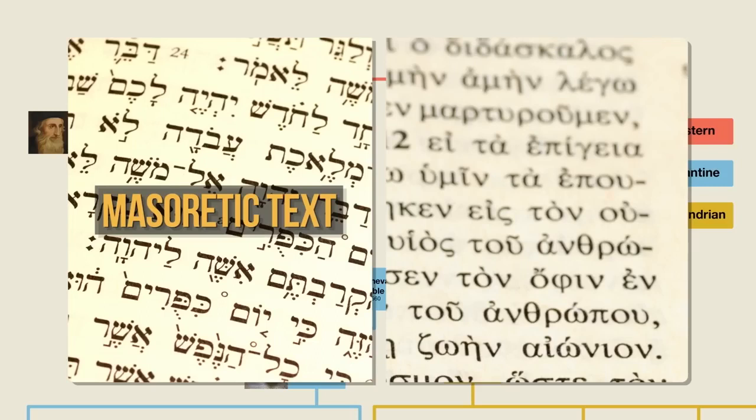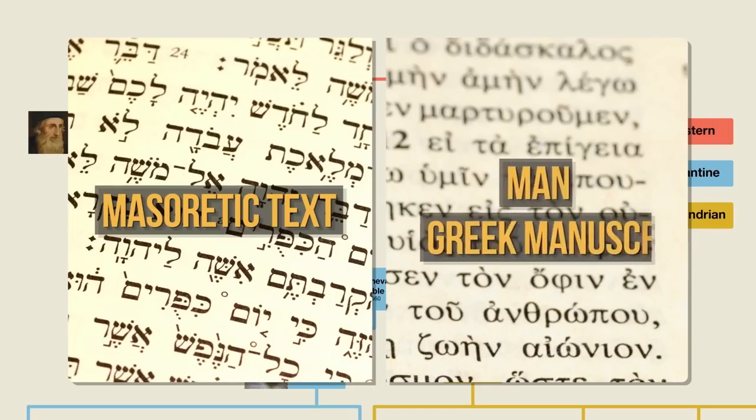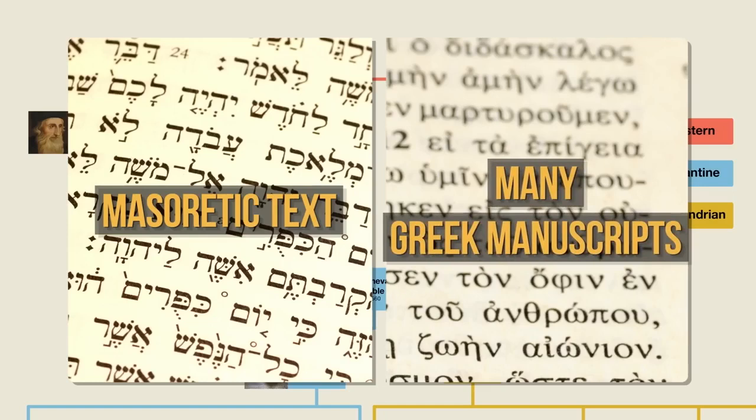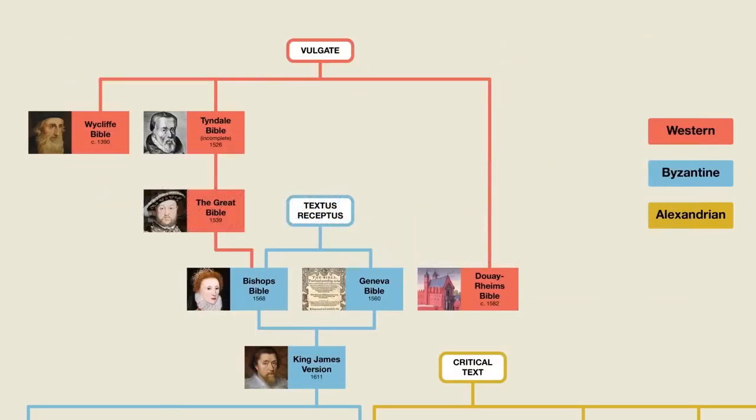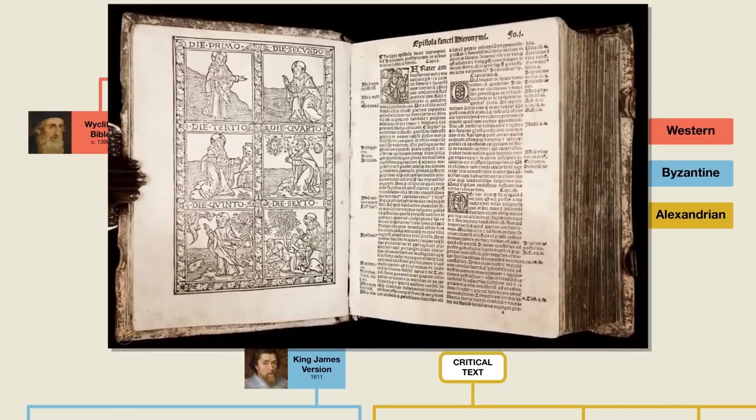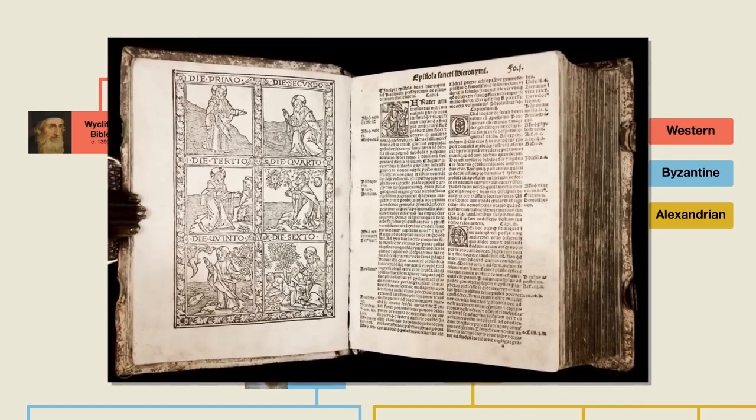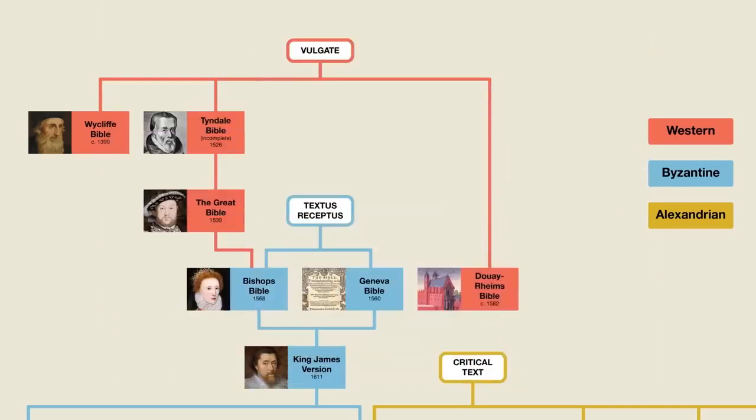However, the New Testament is a bit more tricky. This is because there are many different Greek manuscripts available that scholars can use. Generally, these fall into three main categories. First, there are Western manuscripts, which go back to the early days of the Church in Rome. They were used to create the Vulgate, which is the Latin version of the Bible that was used by the Catholic Church for many centuries. On this chart, the English translations that are based mainly on the Vulgate are colored in red.